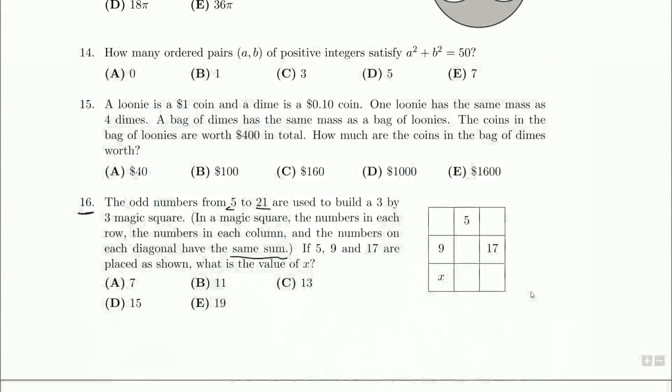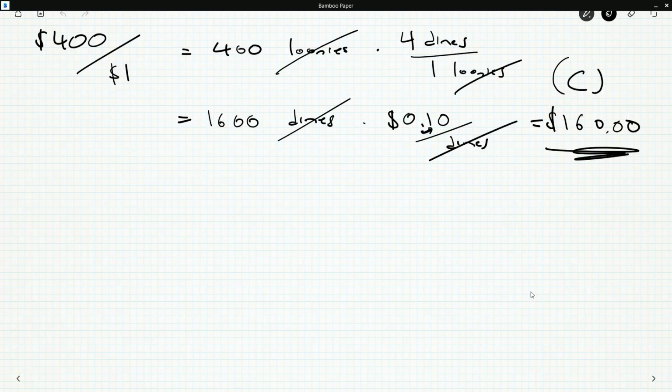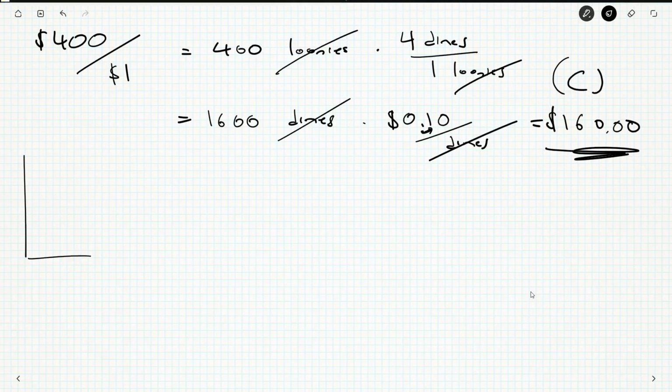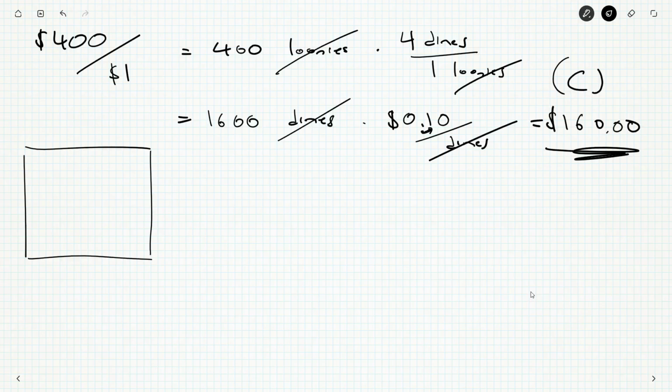But if you take logarithms, it turns into a sum thing anyway. So you will often find that it might be a good idea to know the basic 3x3 magic square. If we know the basic 3x3 magic square, we can build off of that and get an answer to this question. This is a slightly different approach than I did on the 2010 Pascal paper. If you're interested in seeing another way to do that question, you can look up that Pascal, find the appropriate number, and go watch the video.